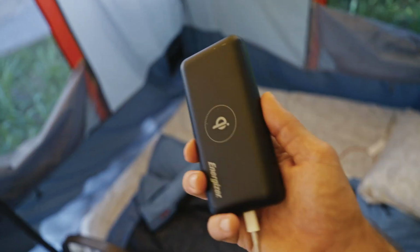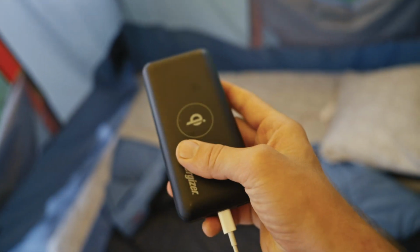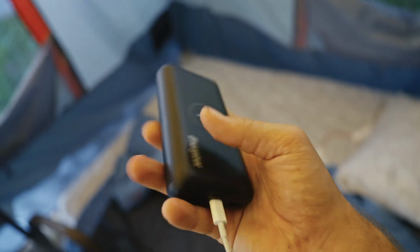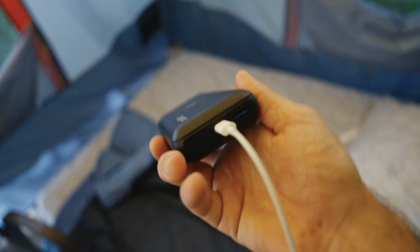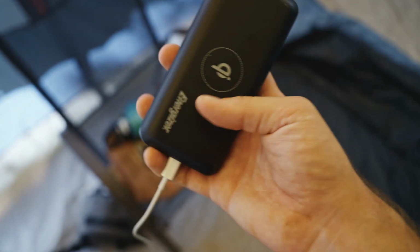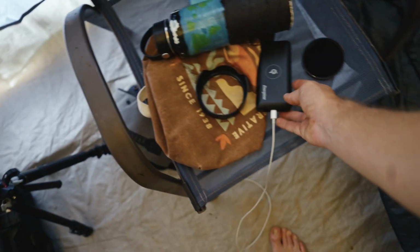There is service out here. There's actually a cell tower that's just at the end of this road, and so I'm able to surf the internet, do whatever, which is kind of nice. And this is what I use for power source, so I can charge this via the solar panel, or we can go to the commons area and charge our devices there. And this lasts a couple charges on the phone and my AirPods. So that's my power bank right there, and that's essentially it.